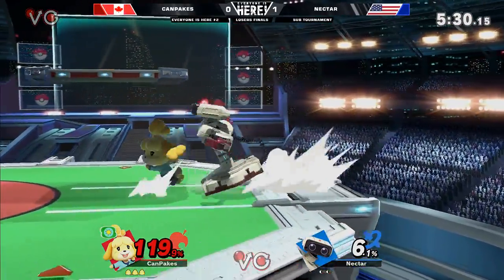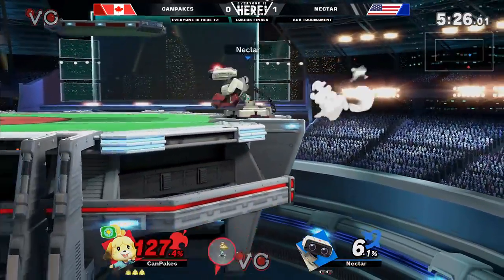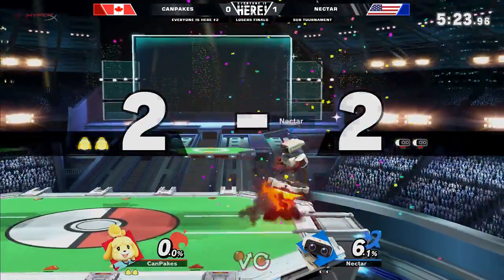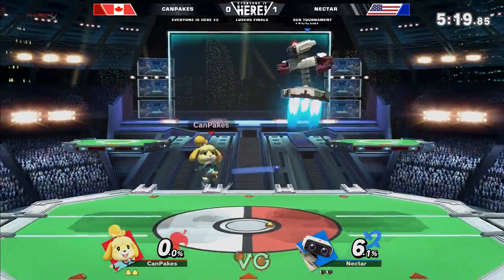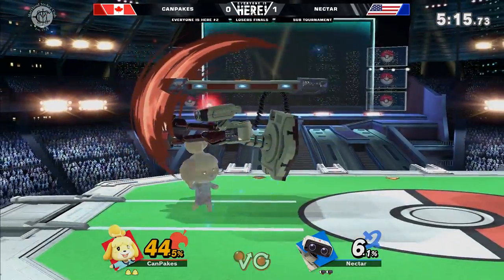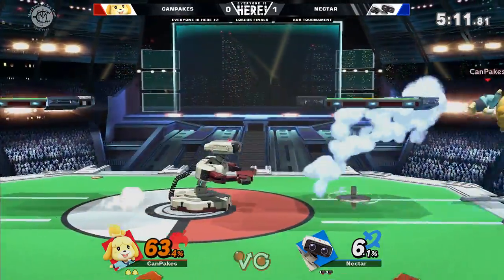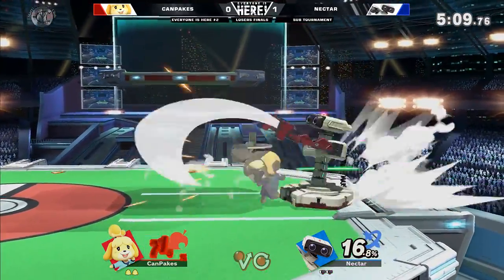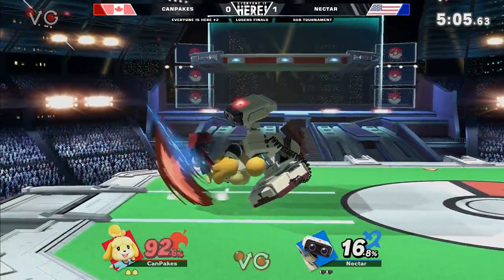What you got? Down air's a little late, gets that grab, and I think finishing his stock, no, because that mash out from CanPakes was so well done. But side Bs instead of up Bs again. The same thing that happened to Nectar before. I mean, it all kind of comes back around. Everyone SDs sometimes, and unfortunately for both of them, it's been the same set. Nectar actually won when he SD'd, so we're going to find out if that's actually the trick. That's the secret to winning the round. Just throw away one stock, then take 3 more. It's like a basic math problem.